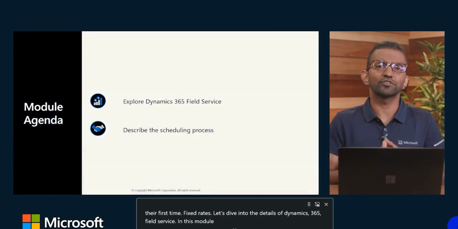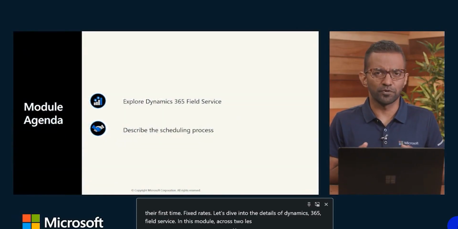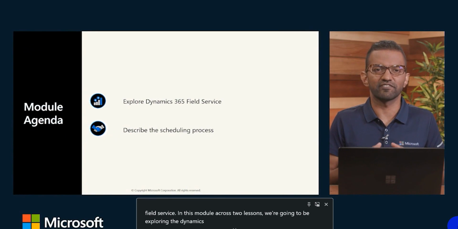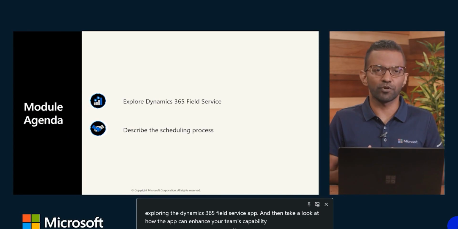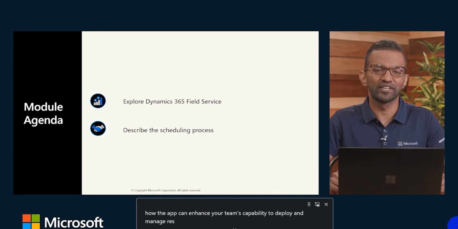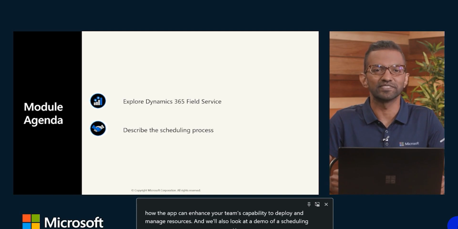In this module, across 2 lessons, we're going to be exploring the Dynamics 365 Field Service app, and then take a look at how the app can enhance your team's capability to deploy and manage resources. And we'll also look at a demo of a scheduling process in Lesson 2. Let's get started.